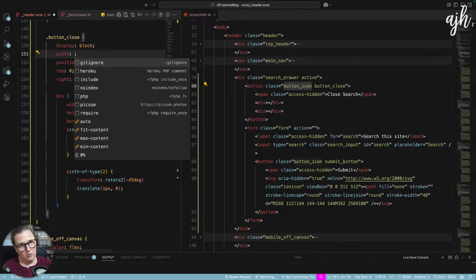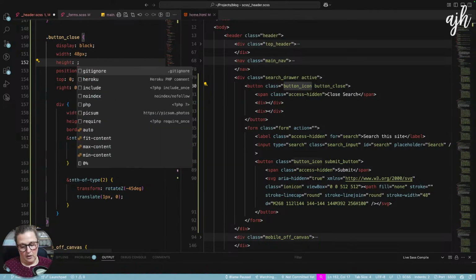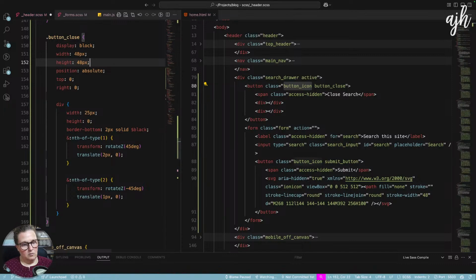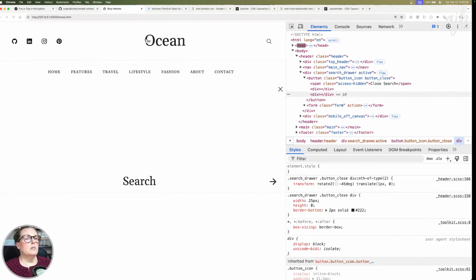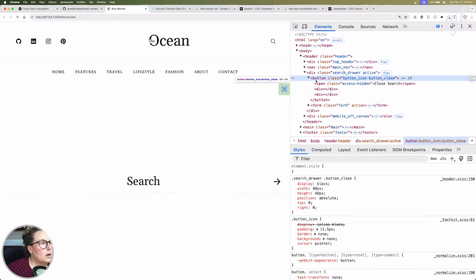Well, it should come out to 48 pixels by a height of 48 pixels. We might only need the height. I think we only need the height.